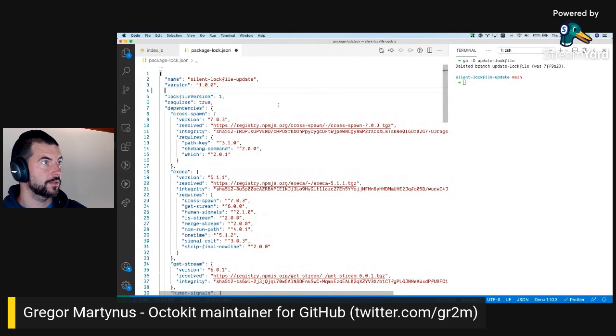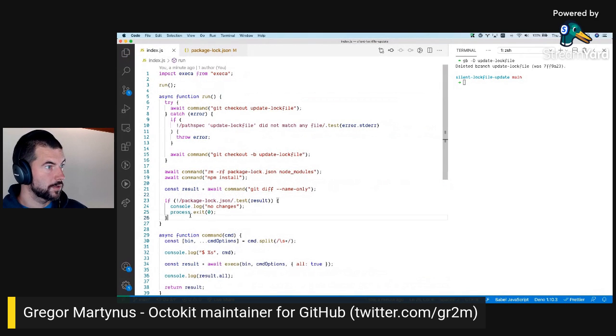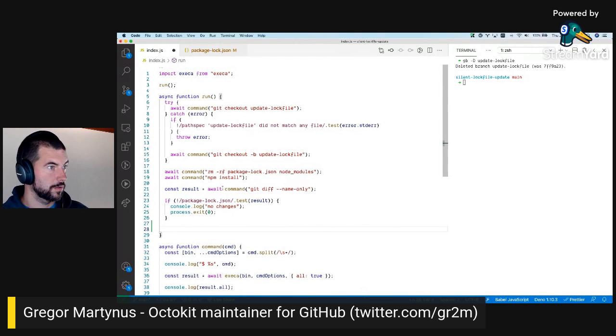Let's simulate a change here. So if there is a change, we want to commit the change.